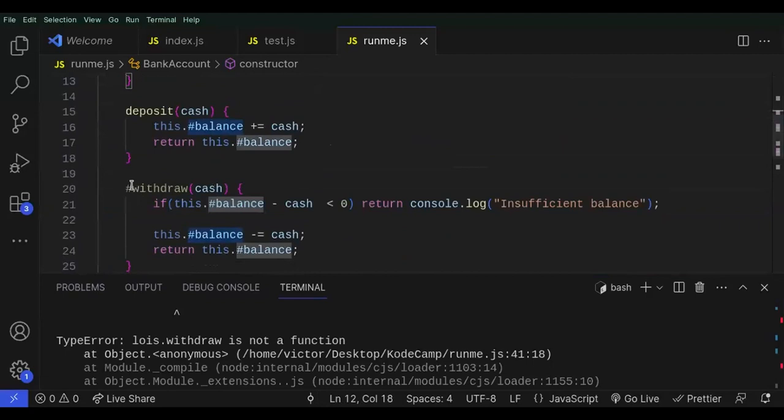This is a private method. The withdraw now cannot be accessed as a method outside that class. Okay?